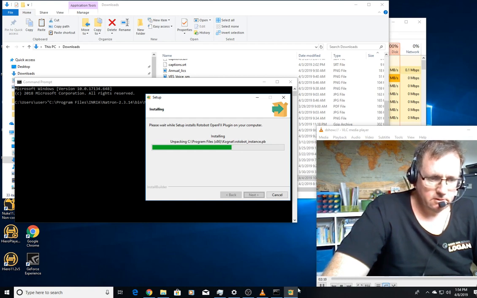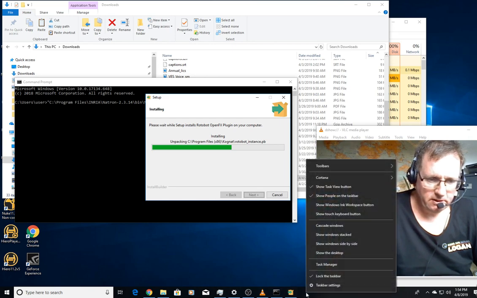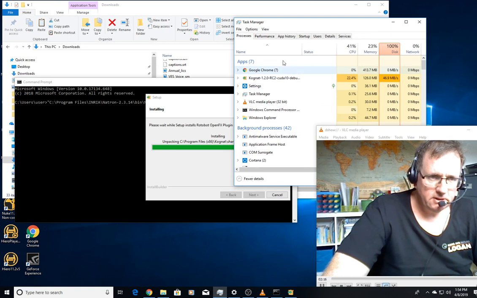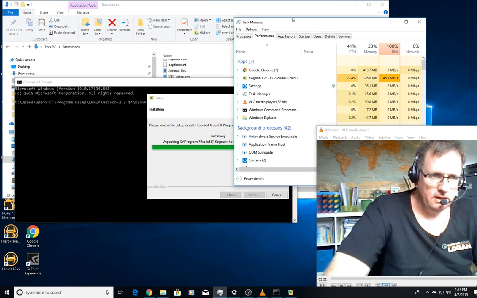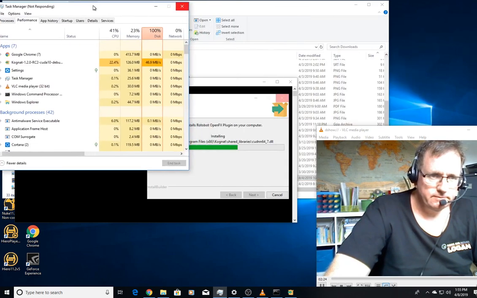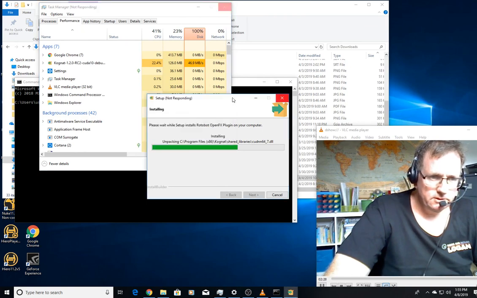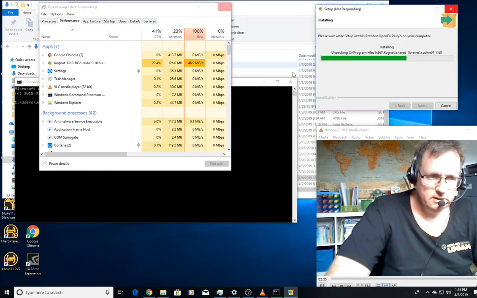So also, to watch the memory, I've right clicked and brought up the task manager, and the task manager has this performance tab which has a GPU monitor. So my computer's a bit busy at the moment. It's recording and installing and doing lots of things, and we can see that this is using a lot of the disk.